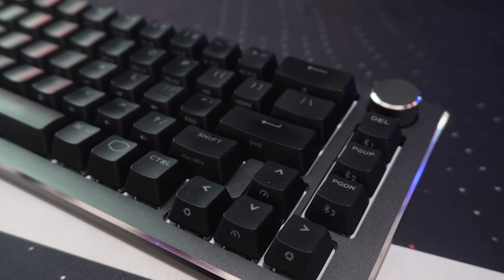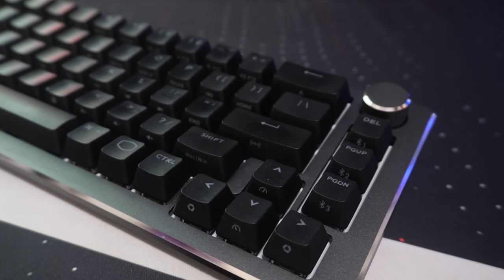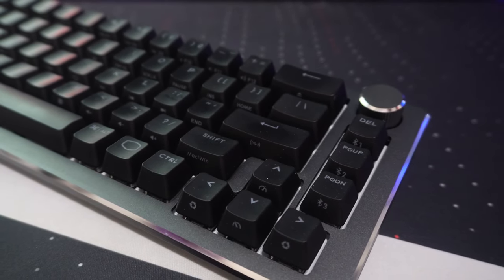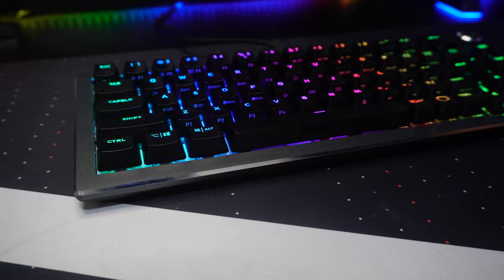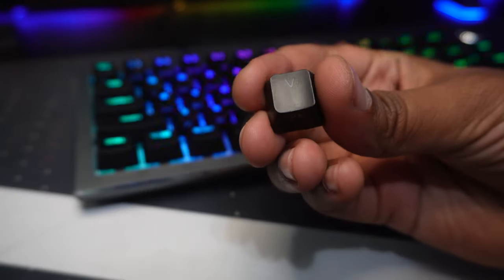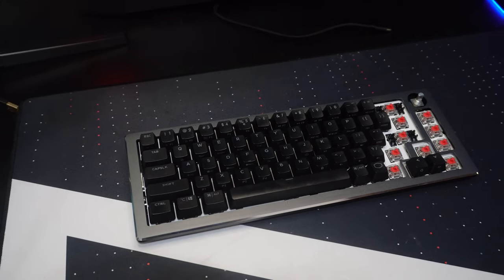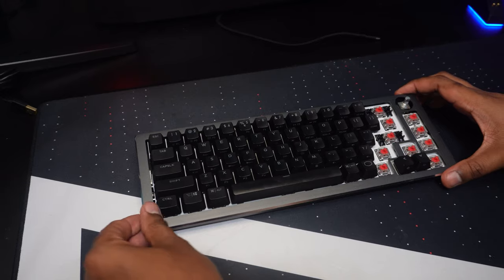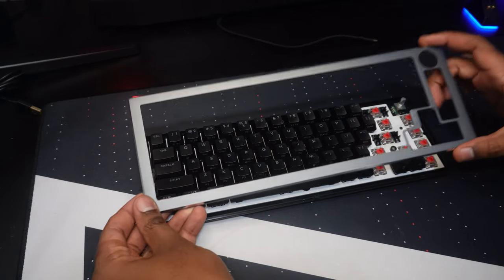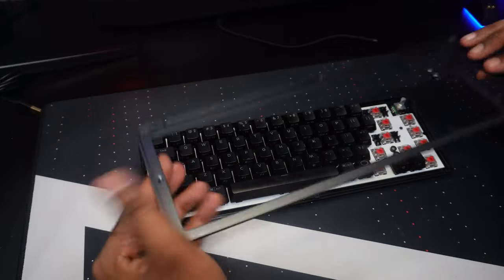The keyboard does look beautiful in my opinion with that brushed metal finish, the matching dial, and the looks of the keycaps. They are ABS painted keycaps, which some of you might not like, but I've grown to get used to it, although I might replace them soon. Although you cannot swap the switches, you can replace the aluminum faceplate with other options, which CoolerMaster says it will release soon, which adds to the overall custom aesthetic of the board.